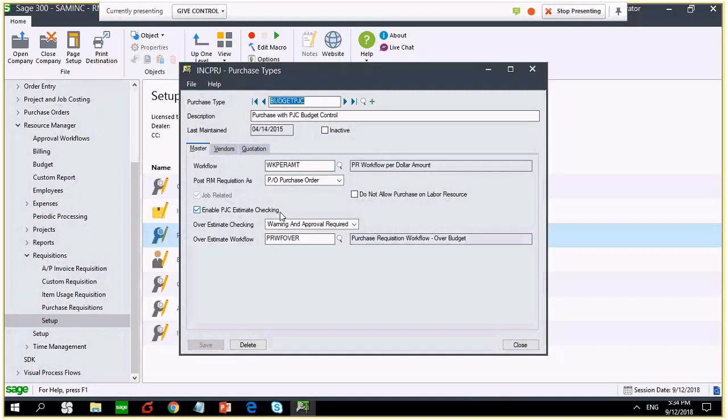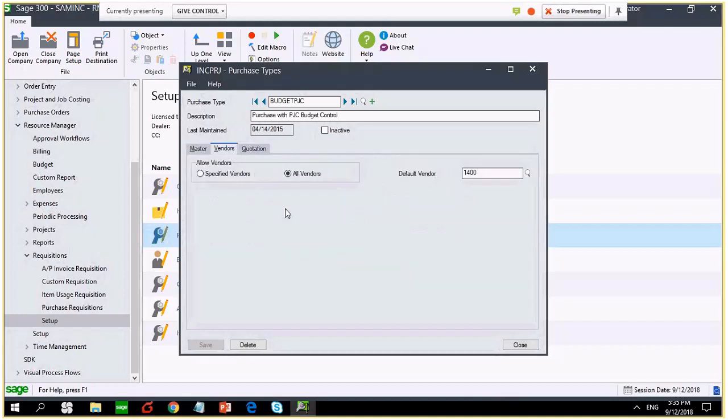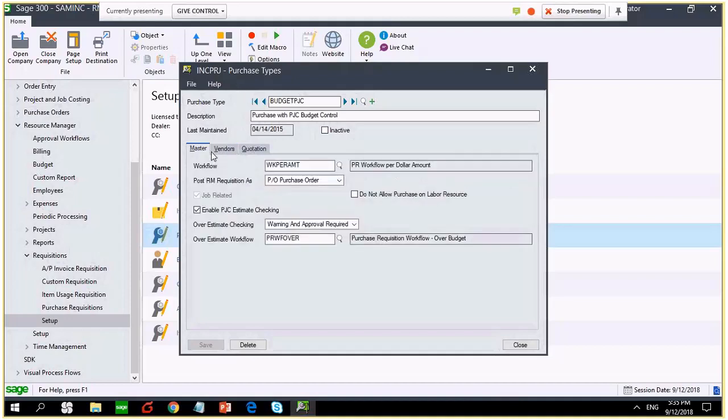If the purchase total exceeds the PDC estimate, you can get warning information or an error, or maybe more approval steps need to be applied if the estimate is exceeded. You can also define which vendors can be selected under this particular purchase type.